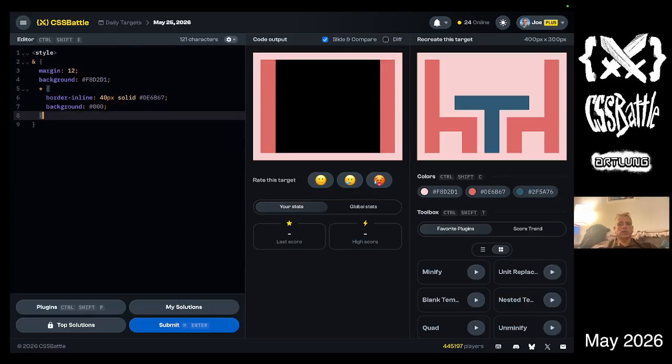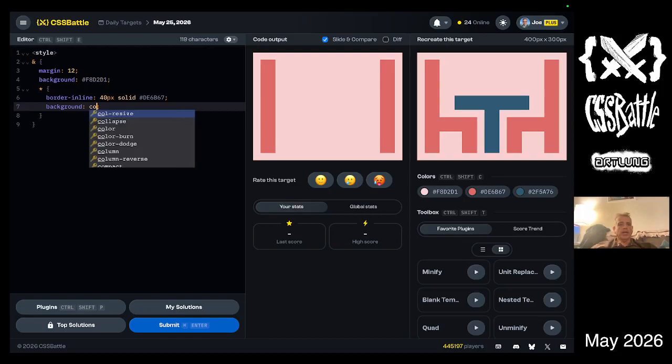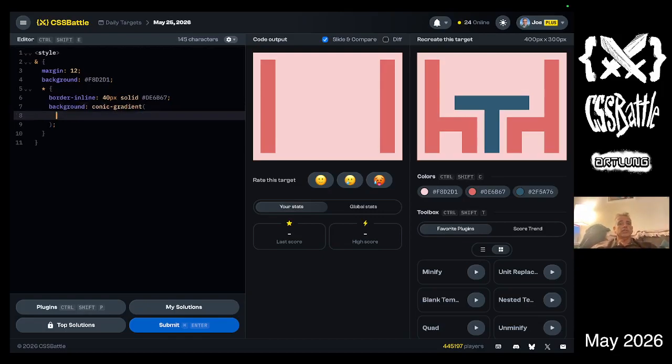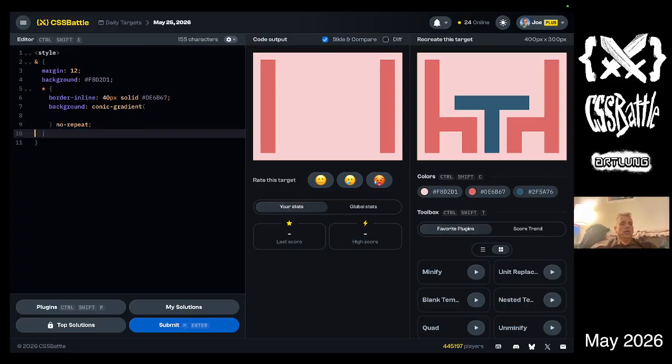I'm going to go bottom up. And so bottom up, what I want to do is to create a conic gradient that I'm going to repeat only on the x-axis. So I'll start with a no repeat. No repeat is defensive for me.